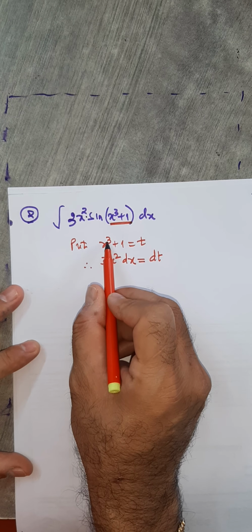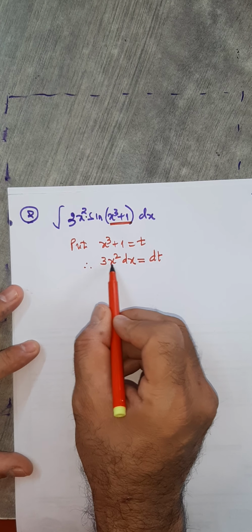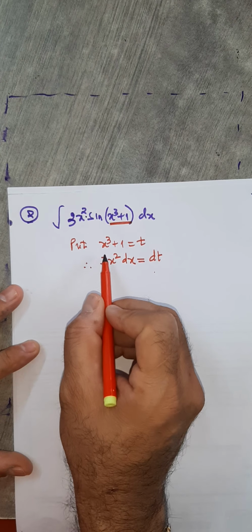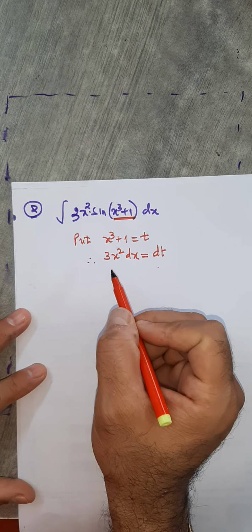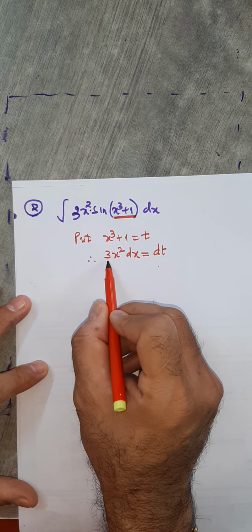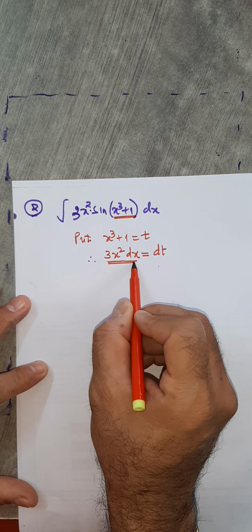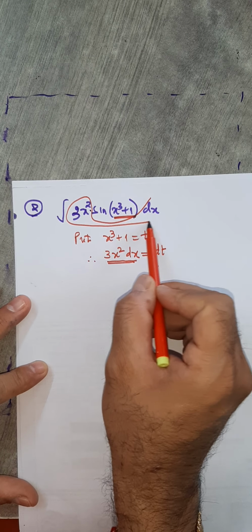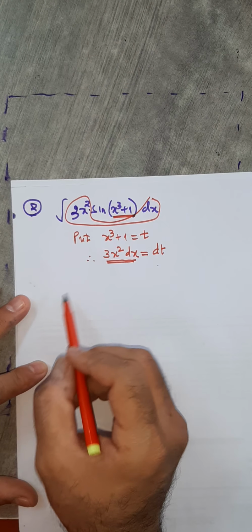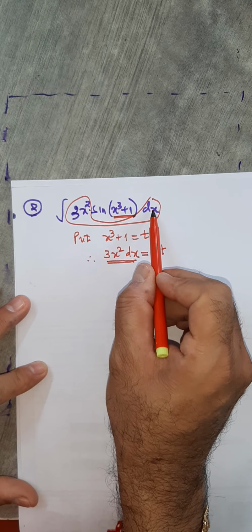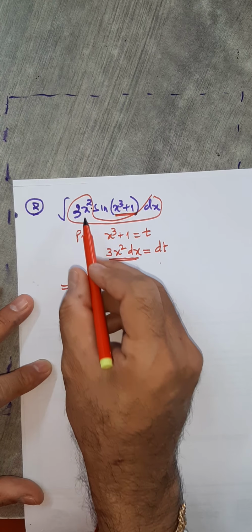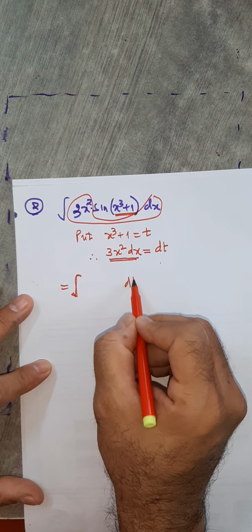From this I'll repeat. What's the derivative of x cube? 3x squared. Derivative of 1 is 0. Here you have dt by dx. dx I took on that side. I hope this is clear to you. Now you see this is already ready there in the function. This much. Fine. So this selected one becomes dt. So this much is dt here.